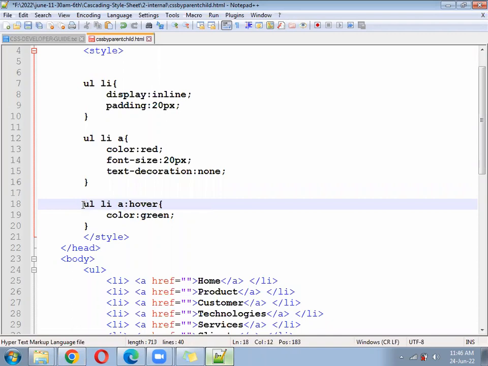So it will not happen for all the A, only those A whose parent is li and only those li whose parent is ul. Understood how to write CSS for a child of a parent? Instead of ol or ul, it can be an ID, it can be a class, it can be anything.